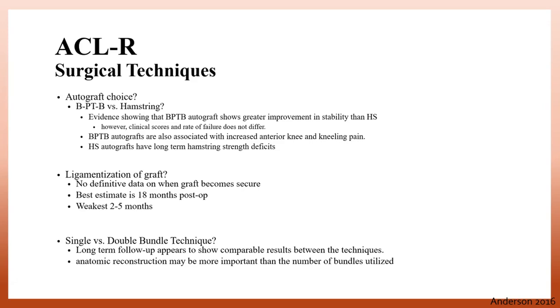All right, so we just talked a lot about this. What about this middle bullet here, ligamentization of the graft? There's no definitive data on when the graft becomes absolutely secure. We think it's somewhere around 18 months that this graft fully matures and becomes a ligament. The bad thing about these surgeries, though, is that from months 2 to 5, so weeks 8 to 22, the patients are starting to feel a lot better post-operatively.